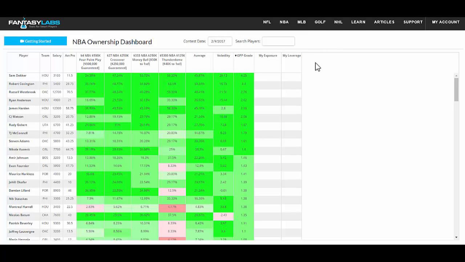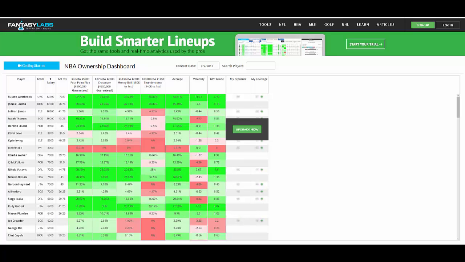Those are the aspects of this tool that are free. If you're logged in as a free user or not logged in, or you're not a pro member at FantasyLabs, you'll see this, and you can see all of this data, which is really useful. Again, it'll be uploaded within minutes after a slate begins. So at 7:05 Eastern time, shortly after NBA slates begin, we should have the ownership for the players whose games have started, and we'll keep updating that as new games are coming in. And you can see all this stuff for free.